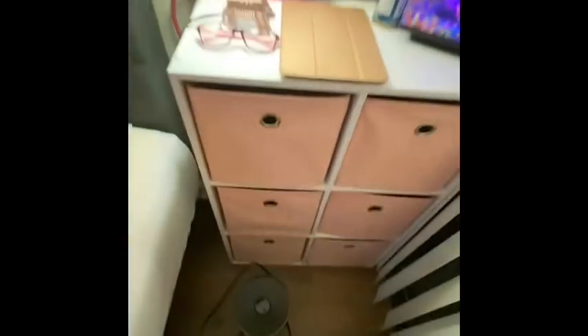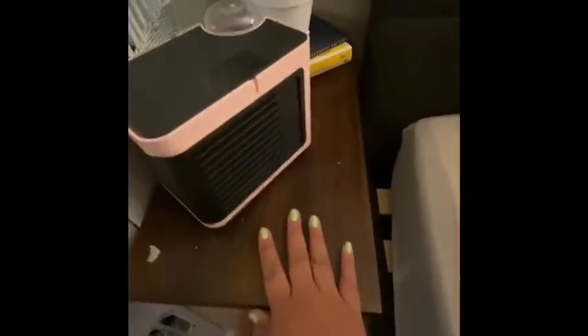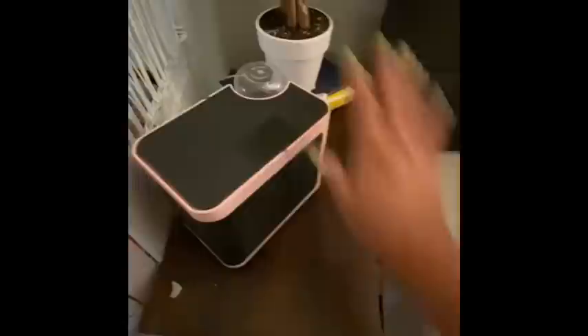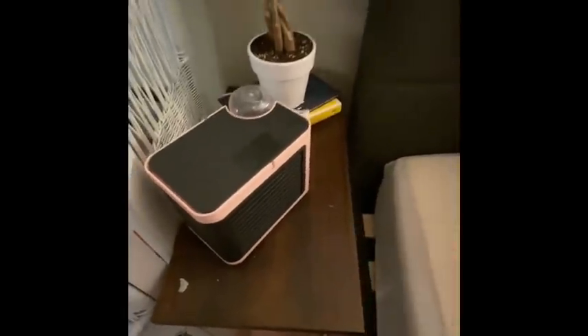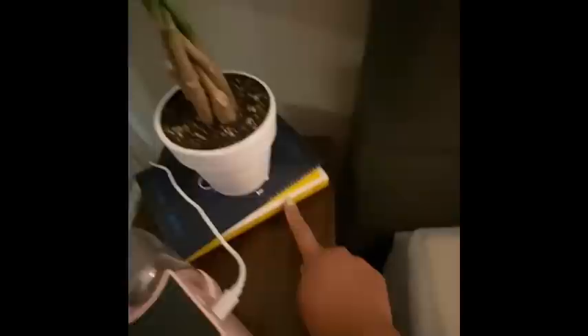Down here are my Apple Watch bands — if you need one just let me know, I sell them for five bucks. This is my humidifier from Target at $34.99. On the other side of my bed this one is from Ross. Down here you would see this cool mist fan — you put water in it, put it in the fridge, and once you turn it on a cool mist comes out, which is awesome when it's really hot. This is my money plant right here and the books I'm currently reading.